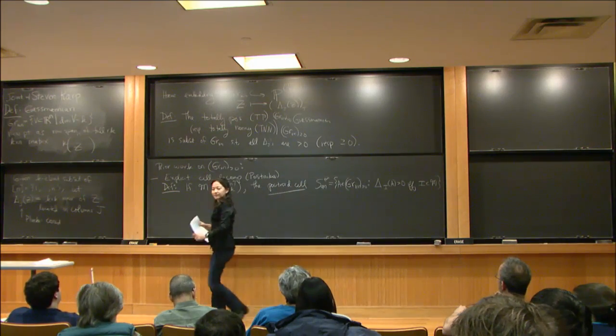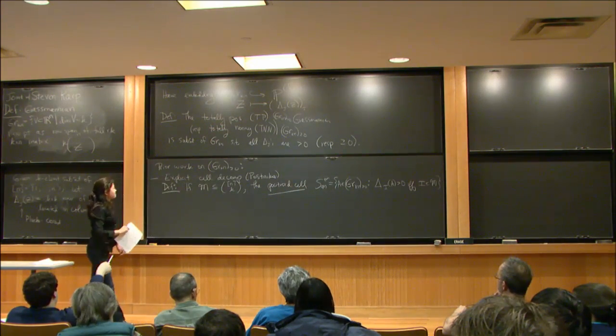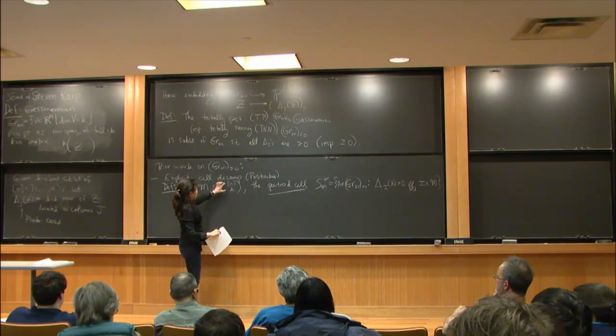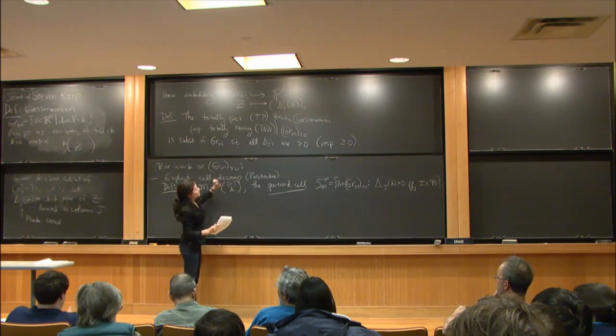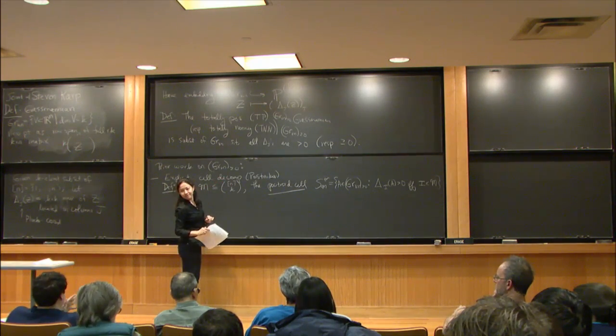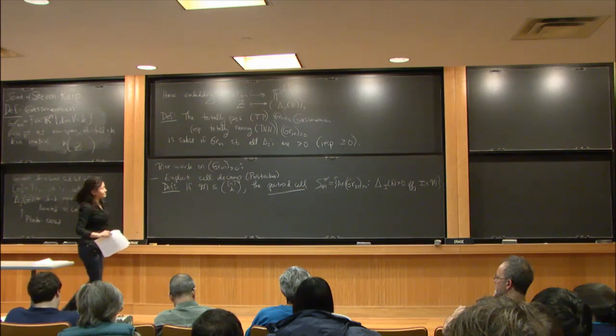When you're writing n choose k, where n is a set, just to make sure, you mean all k-size subsets of that? Yes. Sorry, bracket n means the numbers 1 through n, and bracket n choose k means all k-element subsets of 1 through n. Okay. It seemed clear from the context. I'm not familiar with the notation.